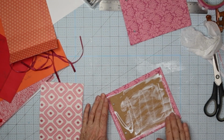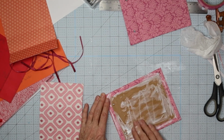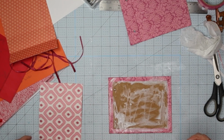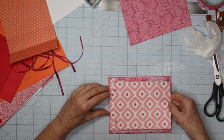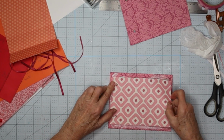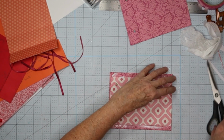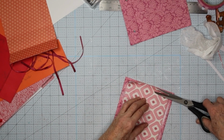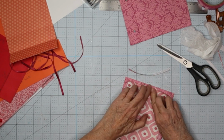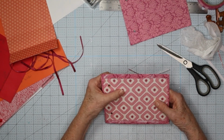Okay, let's get this all smudged out. Okay, big key here. I want to match those holes as best as possible. A little bit over on this side, so I will do a little trim on the fly. Your measurements will be a lot better than what I have for this one. Now this has got a little sticky part, so I'm going to have to set it aside to dry.